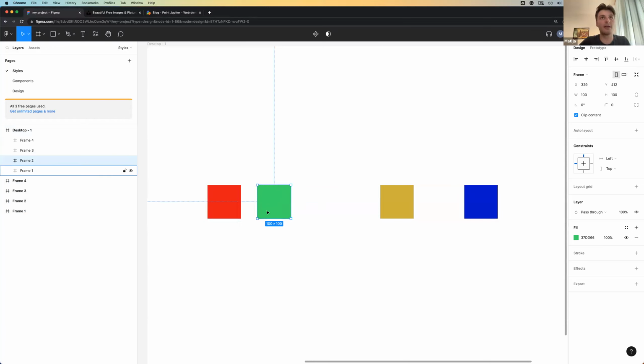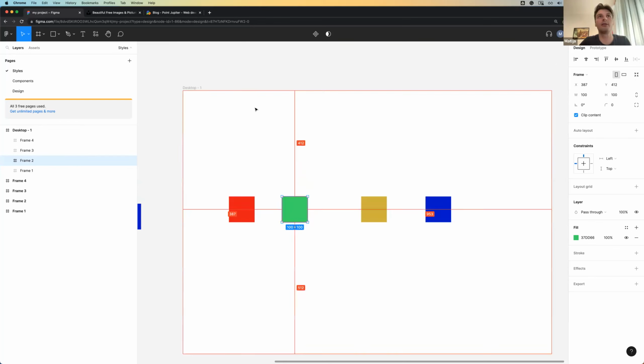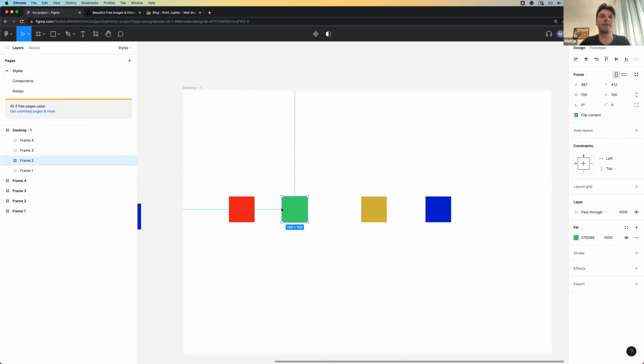By the way, if you select one frame and hold Alt, I think it's on Windows, but on Mac it's Option, you can see how many pixels it is distant from the other elements, from the edges of other elements.